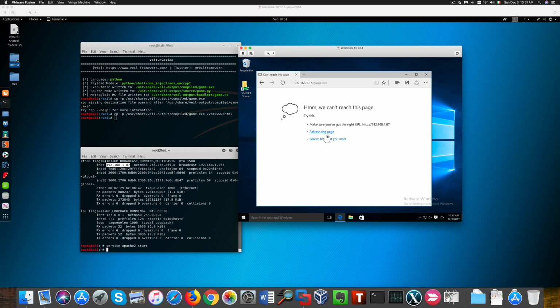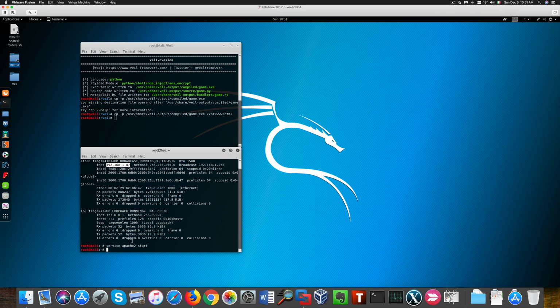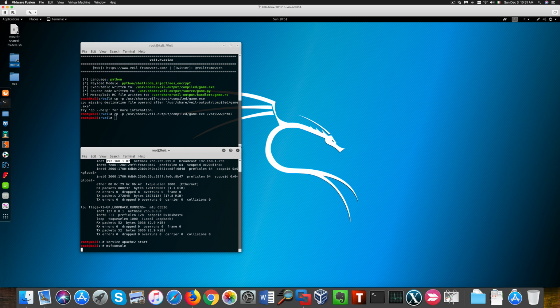So we can now actually refresh the page. Now you notice a warning, but that's no big deal. Most people will go through this warning regardless, and I attempted with other tools, and in any case this file was picked up as malware, so that's only a warning, but it doesn't block the execution of the file, and it doesn't detect it as malware, which is really way better than what I experienced with other tools.